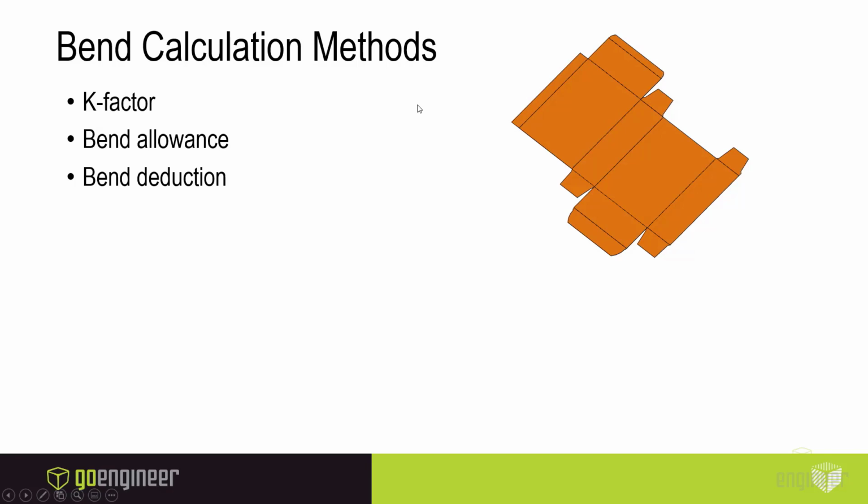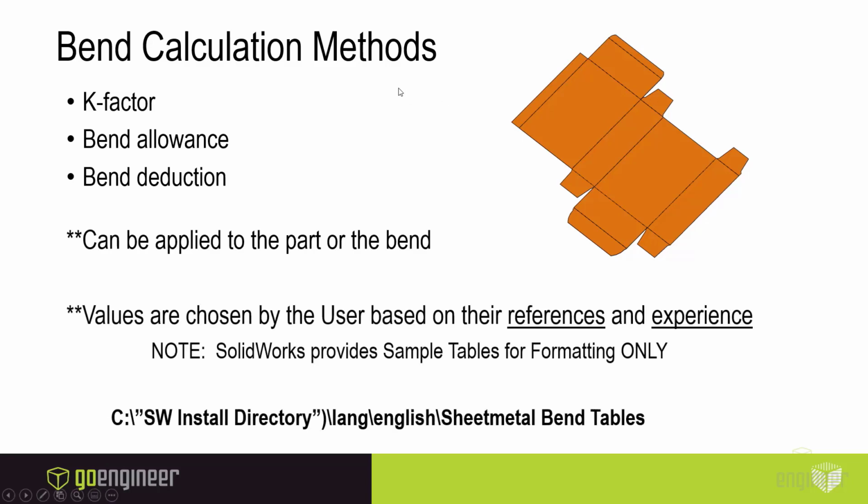So when we're talking about the way that we calculate these things, the K factor is generally what we're talking about, but there's two other areas called bend allowance and bend deduction that are used to calculate how we determine the difference between a folded versus a flat. And I'm sorry I'm doing hand puppets up here, but folded versus flat versions of a part. Because the reality is when you apply these types of calculations, you can change this by just tweaking these numbers. And your part will be different in a linear bend when it's folded versus its flat pattern. It could end up being longer in the flat versus shorter in the flat, depending on whether there's tension or compression as the primary component inside of your bends.